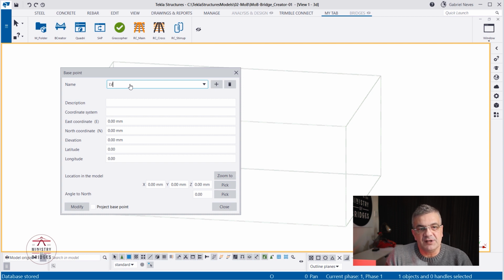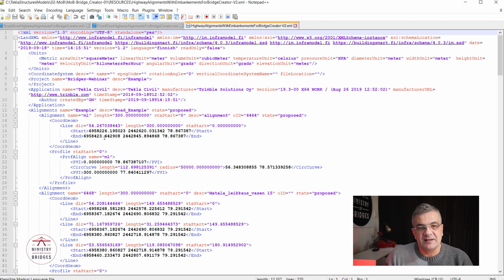So for the LV, I need east coordinates and then northern coordinates. So east and north. Just be careful because here the easting is the first coordinate, but if you go to the LandXML file, it's the opposite. You have north and easting. So just watch out for that. I'm just copying and pasting the numbers there, the coordinates, and I'll show you that.